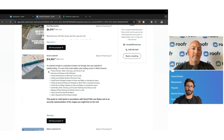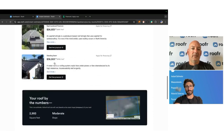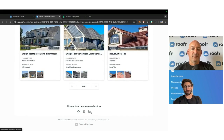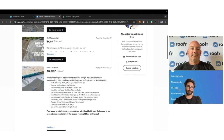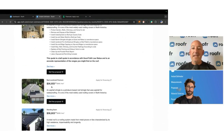And again, here's your material line item quote with a nice little bold section, like Pete said, breaking down some lump sum options here for your good faith estimate. Have your company CAM projects in there and your fun little socials in here too. So that will open that up. But you're really able to make sure that you're set up for that storm if you have that financing lined in.